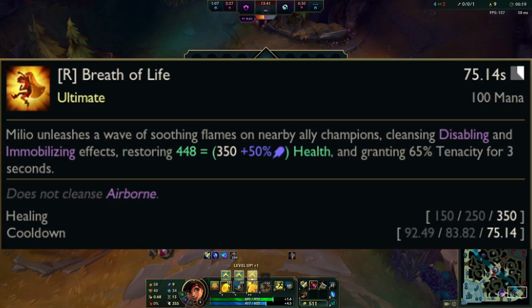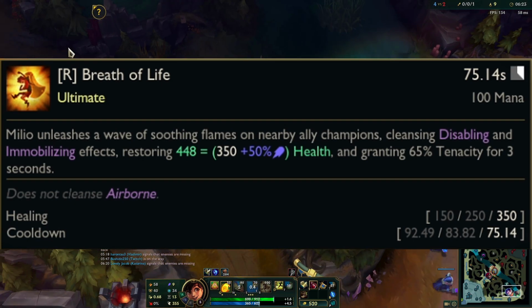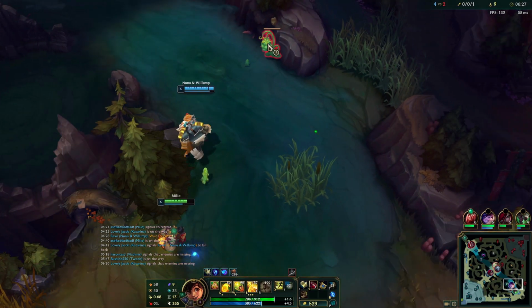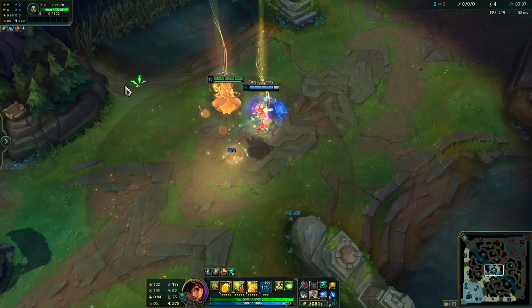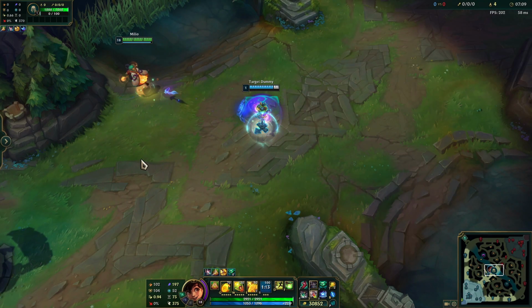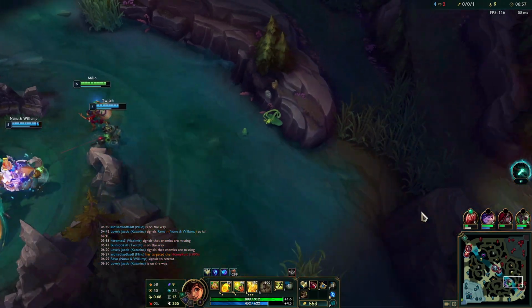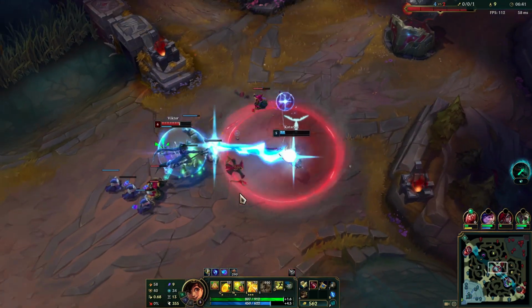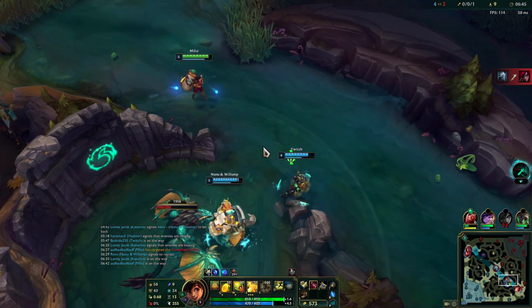The ultimate, Breath of Life. It's a massive AoE cleanse and a heal. The most game-changing enchanter ultimate in the game. It removes all crowd control from allies like a team-wide Mikael's Blessing, and heals everyone inside the radius. Just know that it does not work on airborne targets, so that one in seven Yasuo will still kill most of your team if he gets that knock-up and ult.